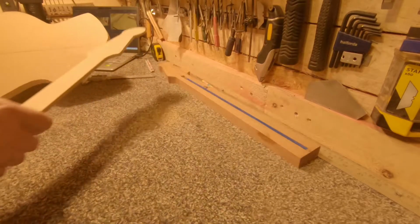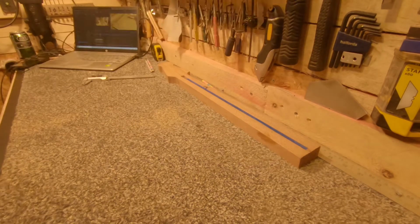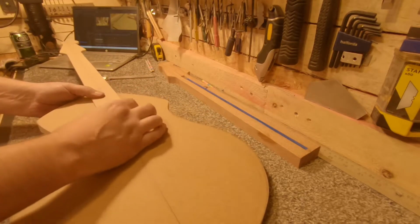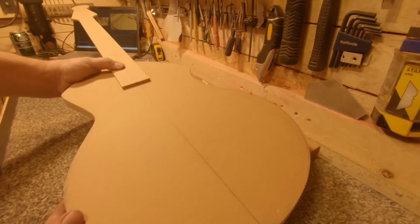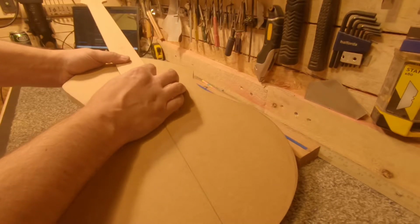So this is sort of how it's going to look. If I can pick it up on the camera there. There's enough space. That's sort of how it's going to look. Thereabouts.